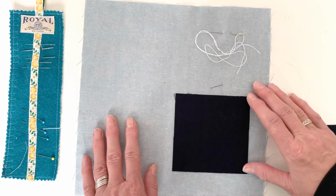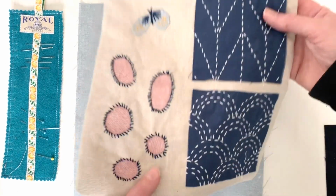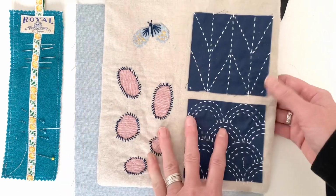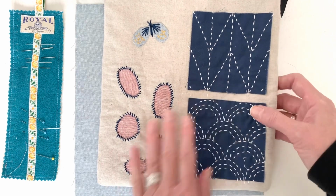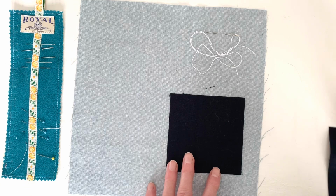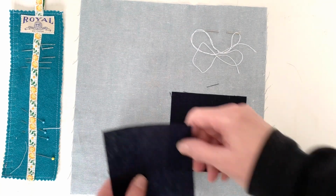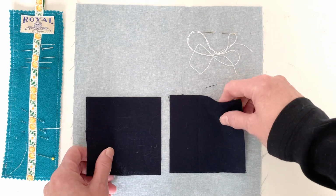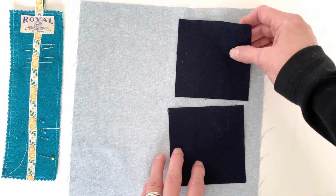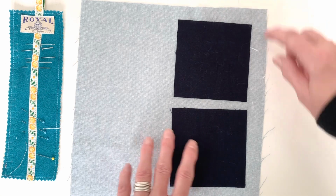Now, I'm using the second part of the drawstring bag. If you decide to make the drawstring bag, there are 2 pieces, and I did the border stitching on the front piece, and now I'm going to add these pieces to the back part. You can put them anywhere if you want, and you don't, of course, have to make the drawstring bag. That's just optional. You could put them side by side like this, or like I did in the first one, one above the other. Be sure to leave some room for the drawstring part and for the side seams.